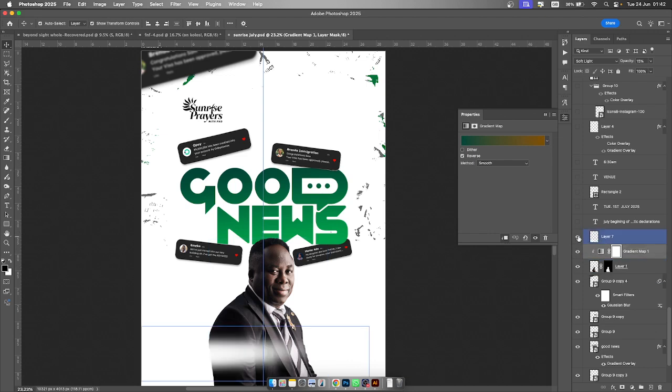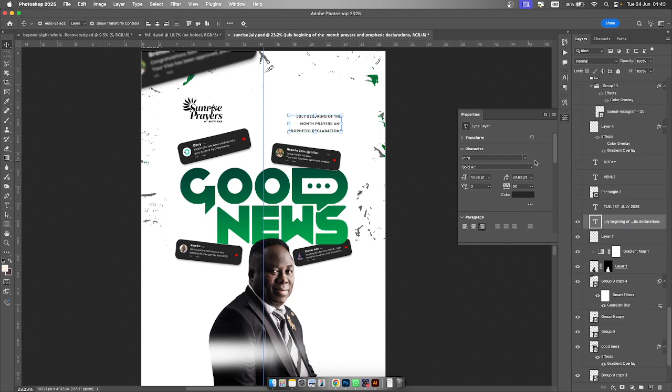The next thing I have is this layer of white, because I needed to put some text over here. So I started adding my text. This text should be Legend, okay, this is Intro, sorry. It is either Intro or Legend for me these days. Then I have Tuesday 1st July. If you notice the hierarchy in the text, because of the weight, Tuesday 1st has more weight, and July 2025 has a lesser weight, to drive the message in more.